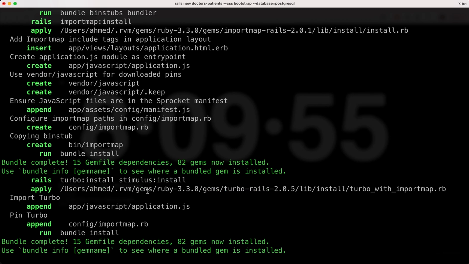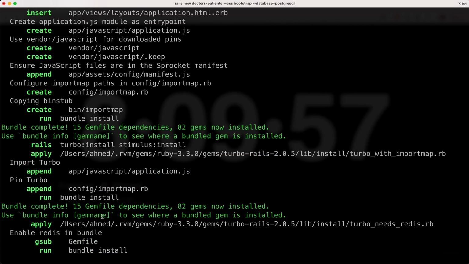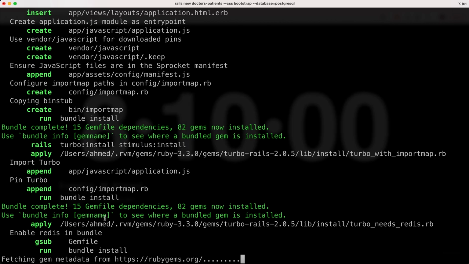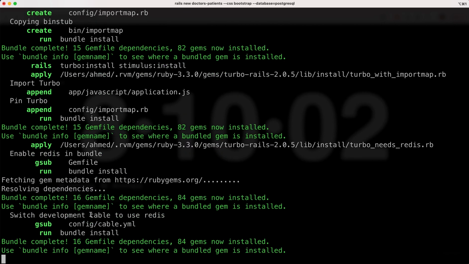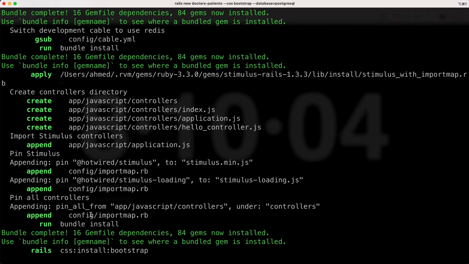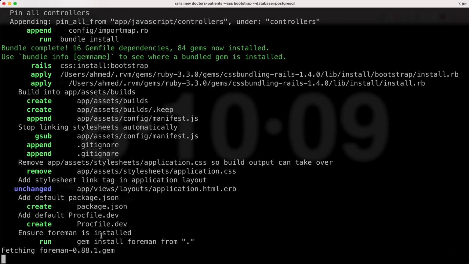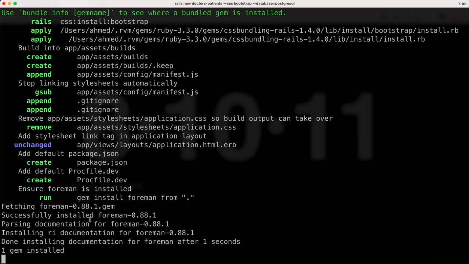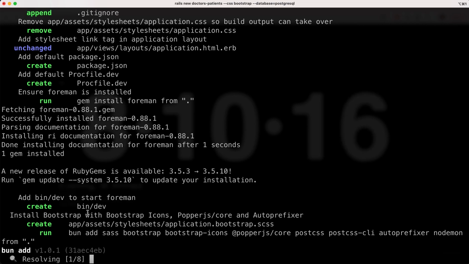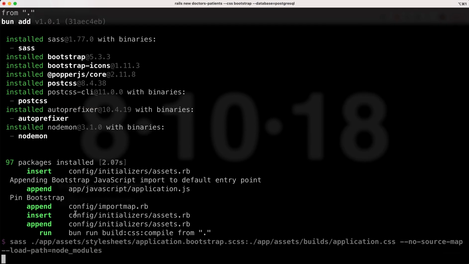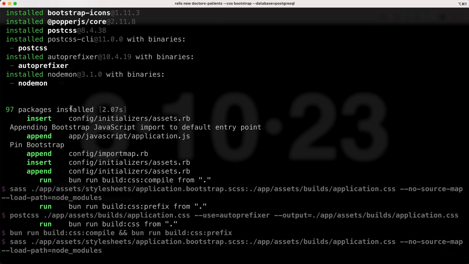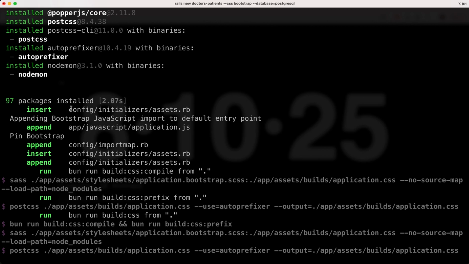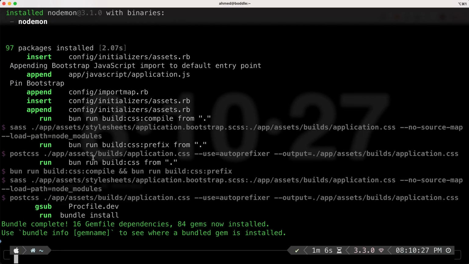Now it is installing the stimulus gems. Now it is installing Bootstrap CSS. Now it is installing all the dependencies. Okay, now our project is created.